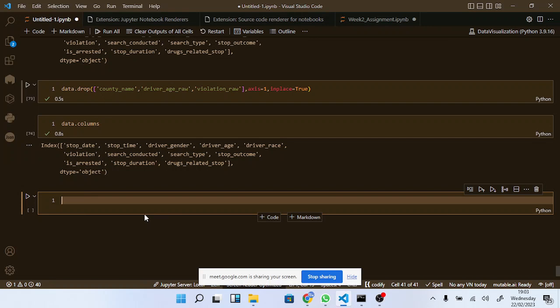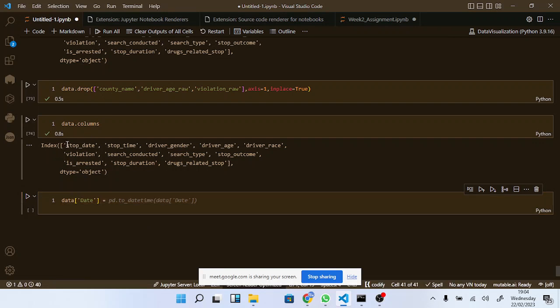To create a new column, you use data, the name of the data frame, and then you pass the name of your column. In this case, I'm going to call it date, and I will combine the two.